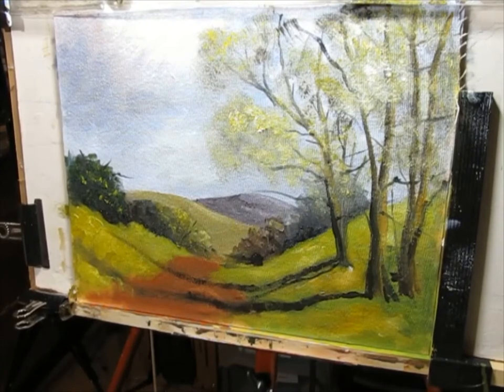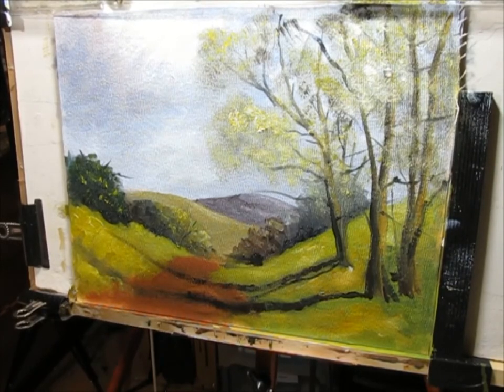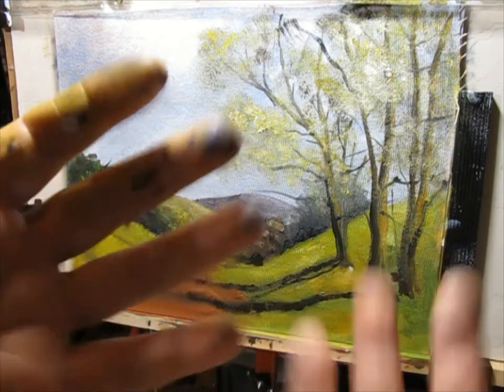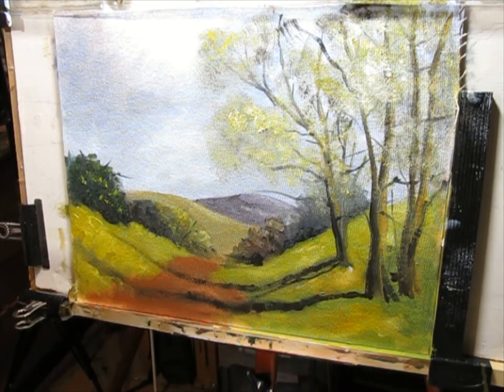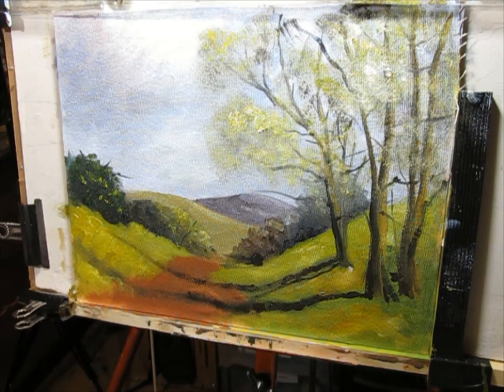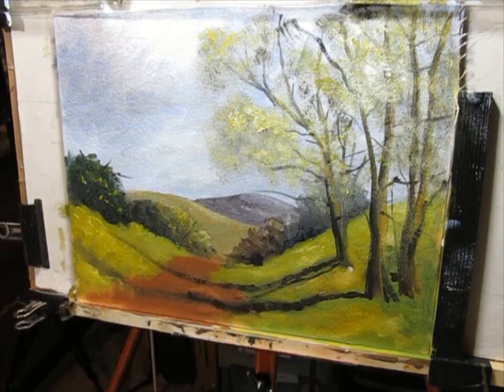Now, got lots of the light colour. Look at the state. I'm a messy pup, a mucky pup. You are a mucky kid. Now some darks.